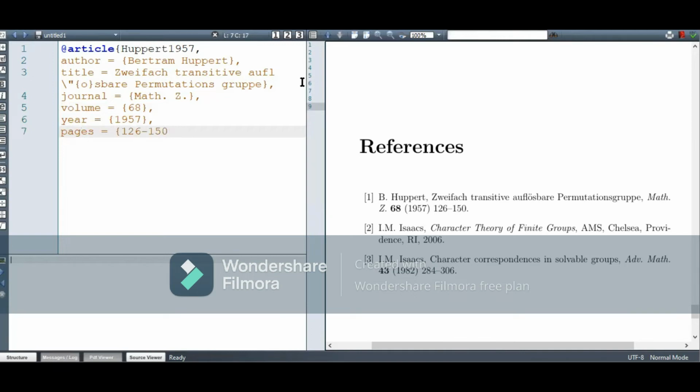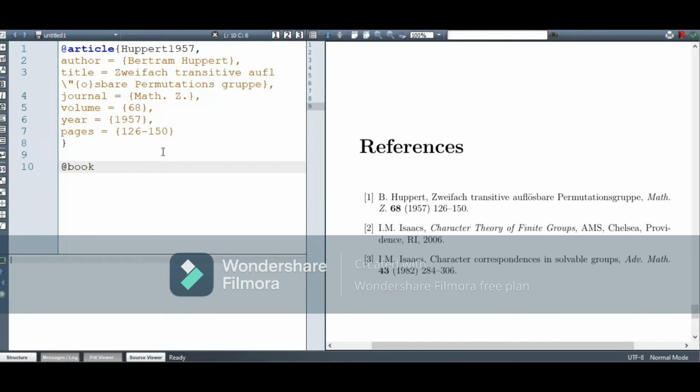126 to 150. The beauty of this is you can reuse it. That's the last bit, so we don't need to put a comma. We can create one database from which we can just be using if you're working on the same area of study. Probably most of the references will just be the same. So here you don't need to use all the articles or the books that you write in your database. So you can just have one database and then always use it. So we're going to see how we can do that.